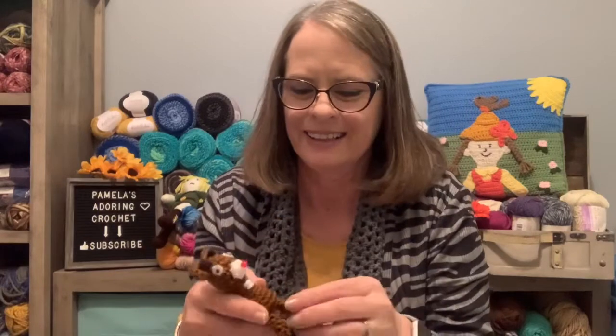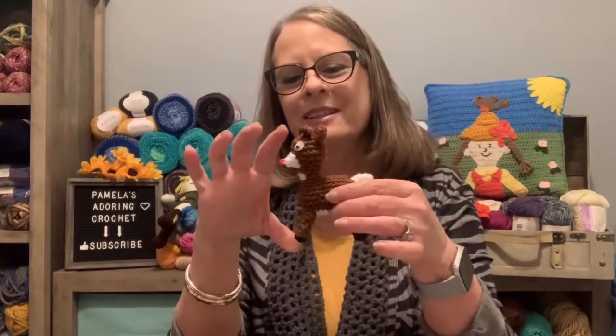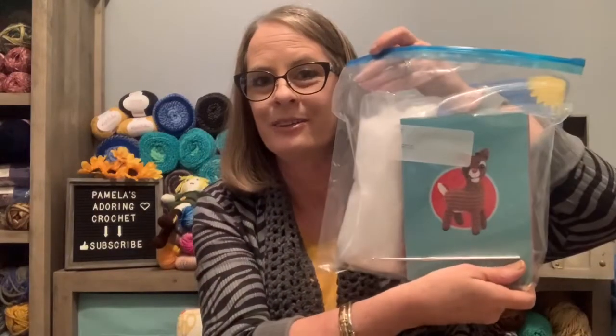Well, for January, it was Rudolph, and so here he is, little bitty tiny thing. Oh, he's so cute. Santa Claus is next, but yeah, that's him. It's only about 3.5 inches tall, I think. Santa Claus is, I think it said 5.5. Anyway, so there's that one, and I just carry all my little stuff that I need in this little bag right here.